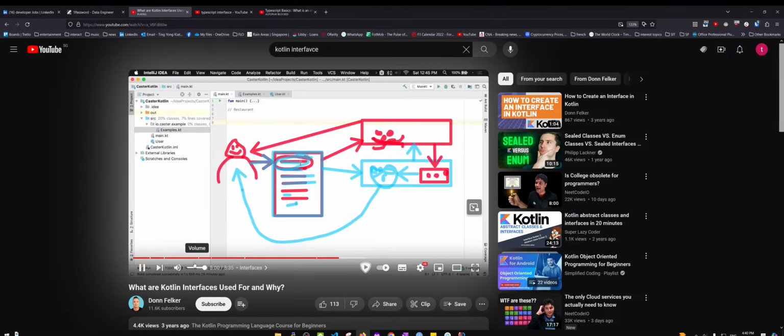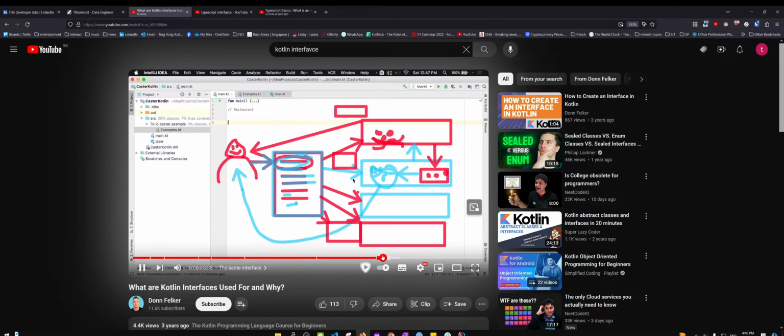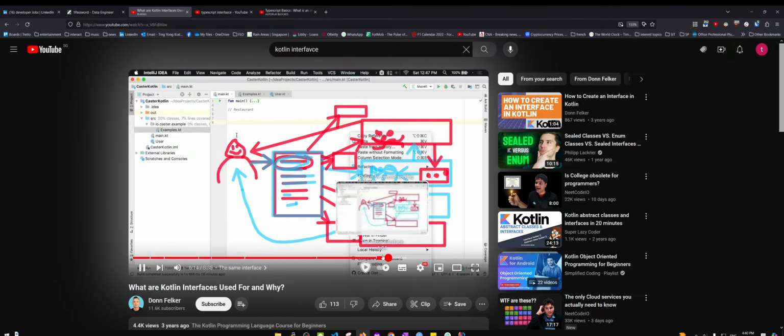The caller says, hey, I want spaghetti and meatballs. At the end of the day, you know that you've just been delivered the spaghetti and meatballs that you want. You don't care how it's done. Now, behind the scenes, the implementation could be different. For example, if this is code, this code might call into a completely different module. So it doesn't matter if you're ordering spaghetti and meatballs from this location or any of these locations. They all know how to return back to you the spaghetti and meatballs that you want, all done through this interface.